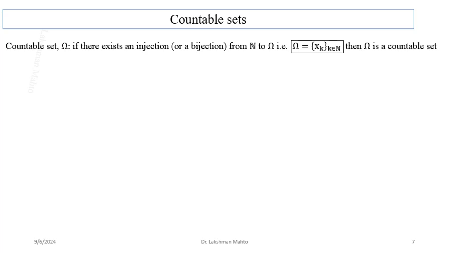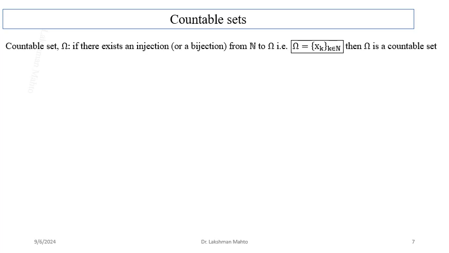So in a sequence, you are getting a proper pattern. You can say which term is coming first, which term is coming next, and like that. So there is an order kind of thing. That order property is coming from the natural numbers. Natural numbers have the well-ordering property. In natural numbers, you can always say which number is coming first. If I give two numbers arbitrarily, you can decide which number comes first. Like if I say 10 and 12, you will definitely say that 10 comes before 12. So there is a well order in natural numbers. That's why when you define a sequence, there is a well-ordering property among the terms. It is borrowed from the well-ordering property of natural numbers.